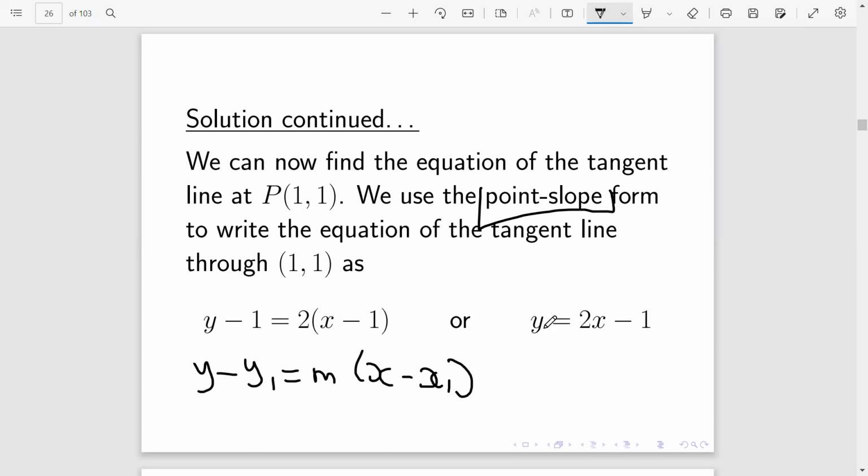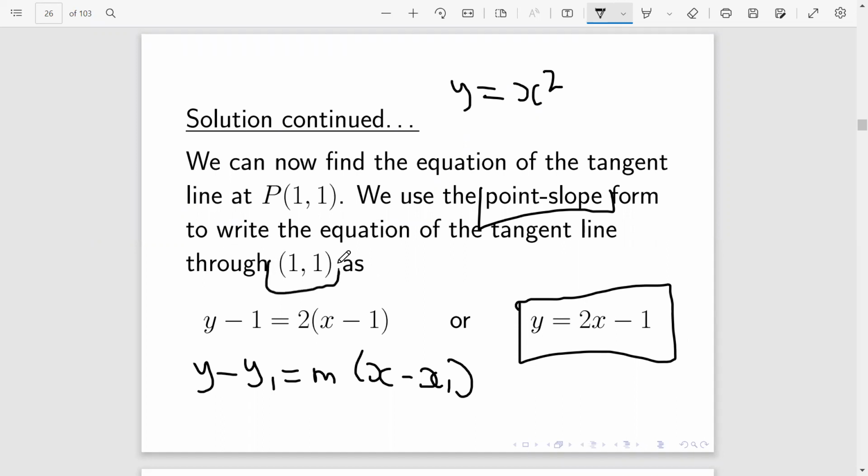So substituting and simplifying, we get the equation of the tangent line to the parabola y equals x squared. This is the equation of the tangent to the function y equals x squared at the point (1, 1). I hope that makes sense. Remember that we only had this point (1, 1) and we didn't have another point. But now we managed to calculate the equation of the tangent. Like I said, if there's any question, please ask me right away before we get deeper and deeper.